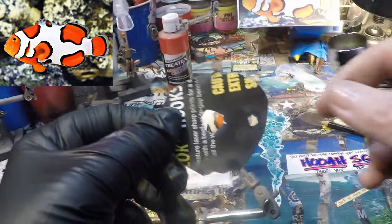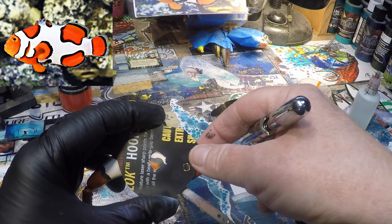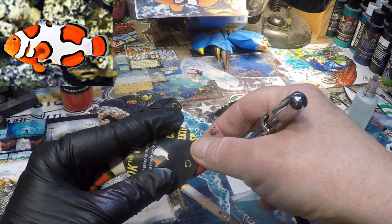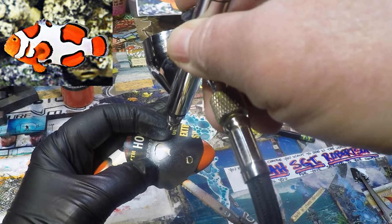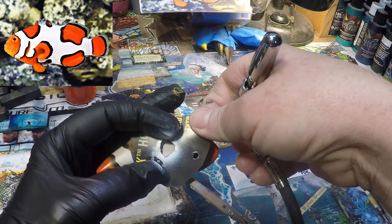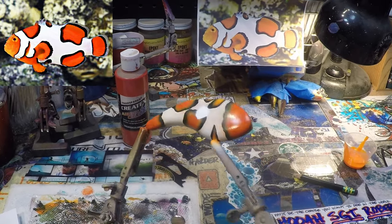And the reason that we're doing white is so that we can lay this down as a primer again. We just want to set that down, spray directly at it, and we have our primer. We have them on the exact same spot.